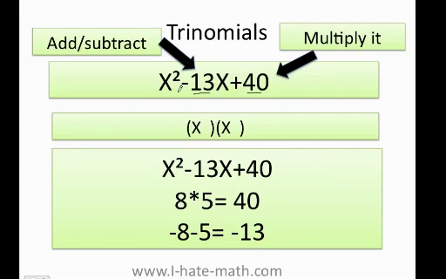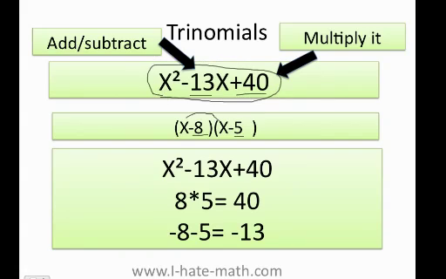Then you're going to tell me, but this guy is negative. Well, remember, negative 8 minus 5 is equal to negative 13. Bingo, we found the numbers. Let's do it. Negative 8 times negative 5 is positive 40. Negative 8 minus 5 is negative 13. Now, you can always cheat by actually foiling, and you will actually get this guy after you foil. This is basically what factoring is, the reverse of foiling.